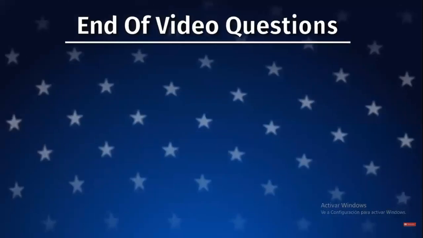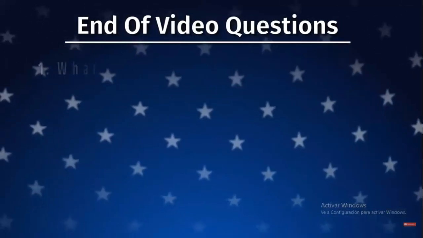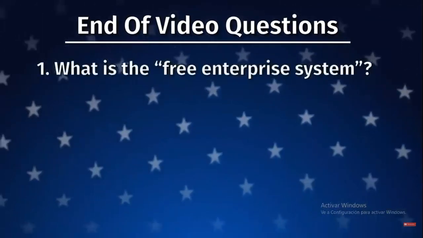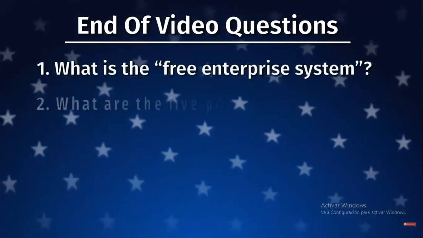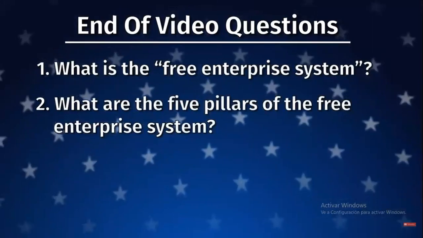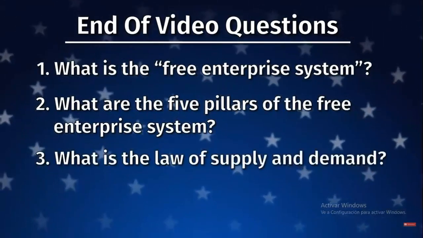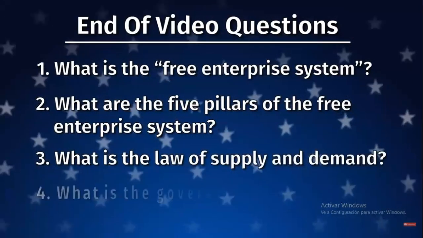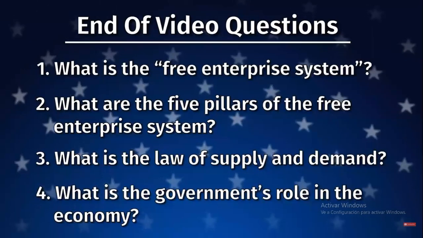At the end of the video, you should be able to tell me, 1, what is the free enterprise system? 2, what are the 5 pillars of the free enterprise system? 3, what is the law of supply and demand? And 4, what is the government's role in the economy?